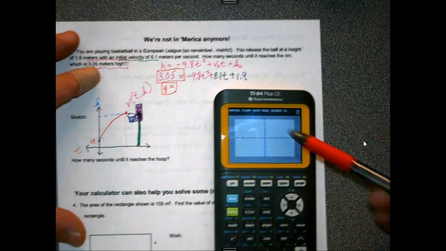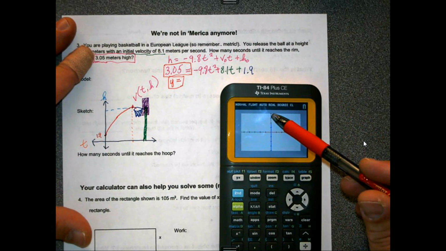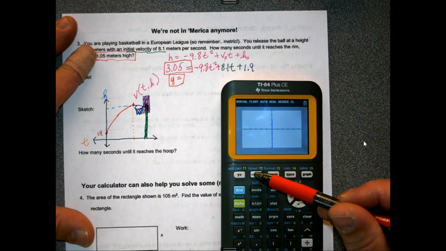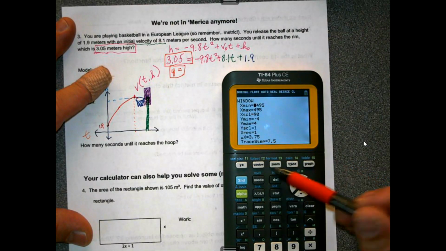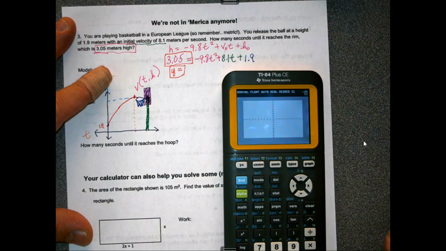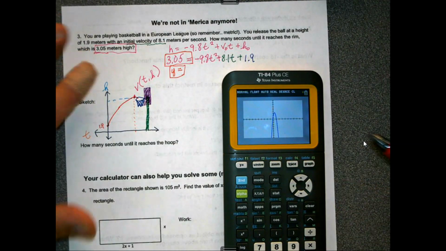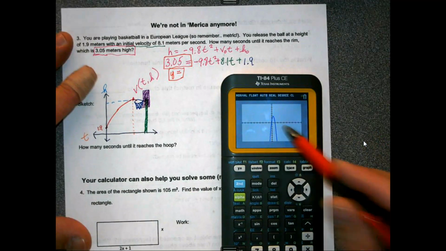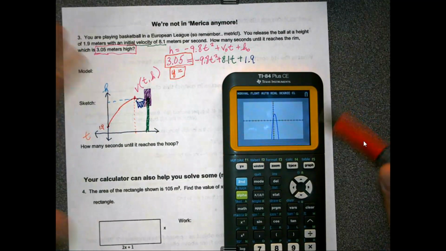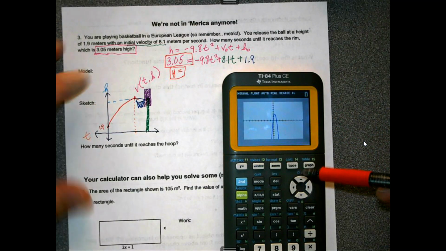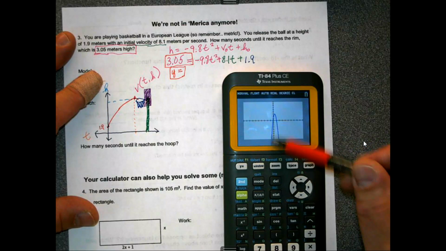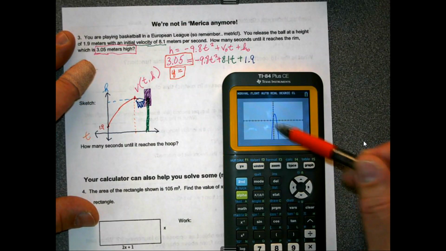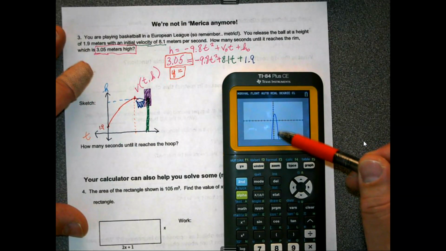Okay, so I'm really going to expand this window. I'm going to go to my window key. Oh, I thought I hit zoom standard. There it is. Is this what you guys got? Yeah. Oh, I must not have cleared out my window. Okay, so we don't really have to. I might blow this up a little bit. I don't need all this y negativity here. I don't need all this negativity in my life. So I'm going to get rid of it.